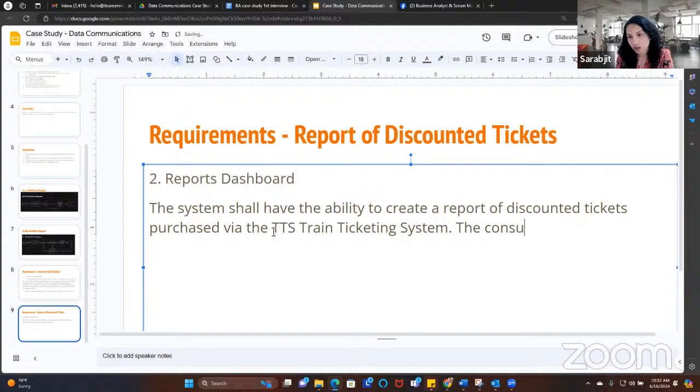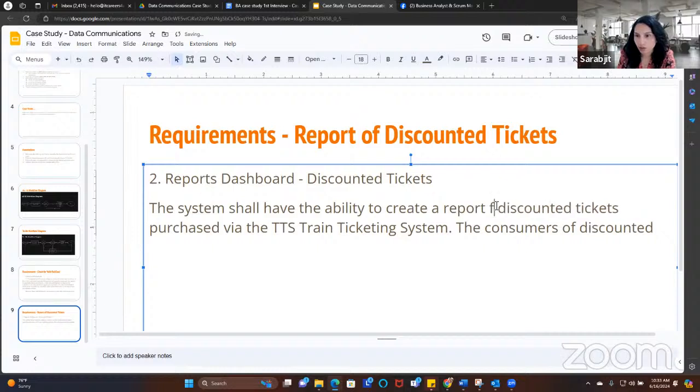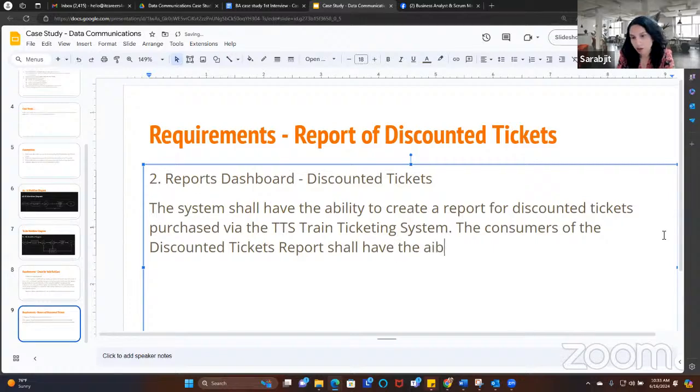The consumers of the discounted tickets report shall have the ability to view this data daily, weekly, and monthly.